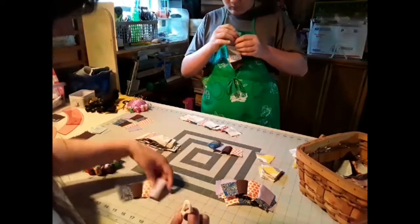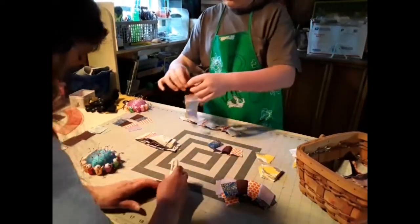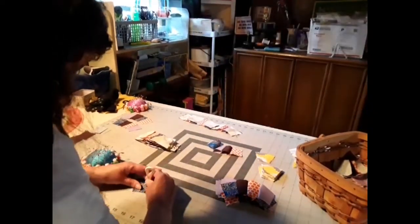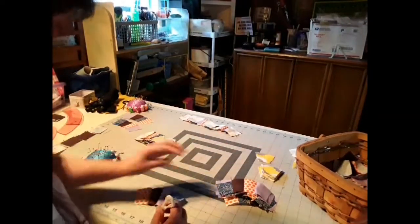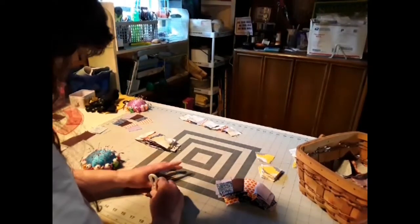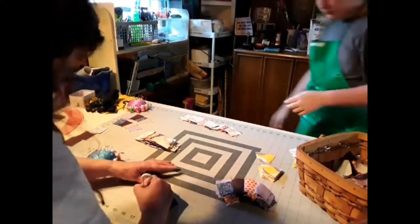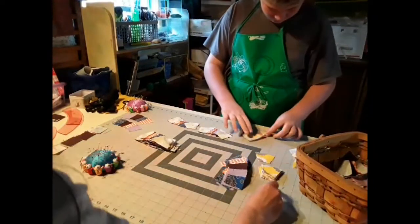Somebody sent me a new template. I can't wait to get to it and do it. What do you mean you can't do it right now? Well, because I'm doing this one. And I can't work two quilts at one time. Talk about confusion. I don't want them confusing.